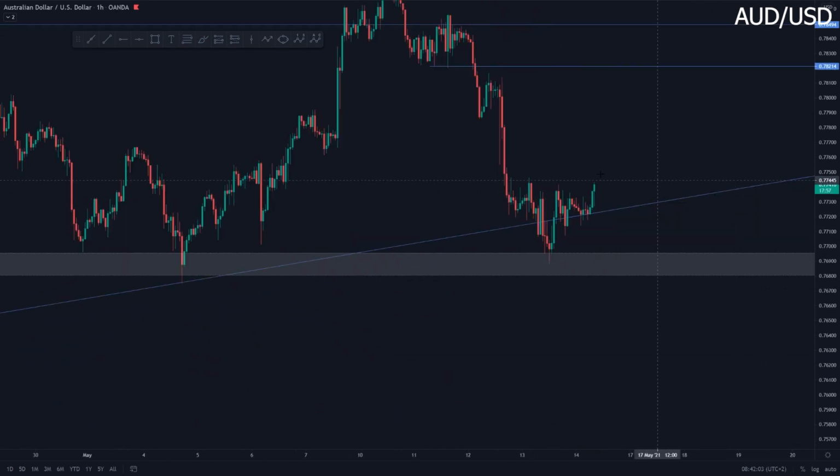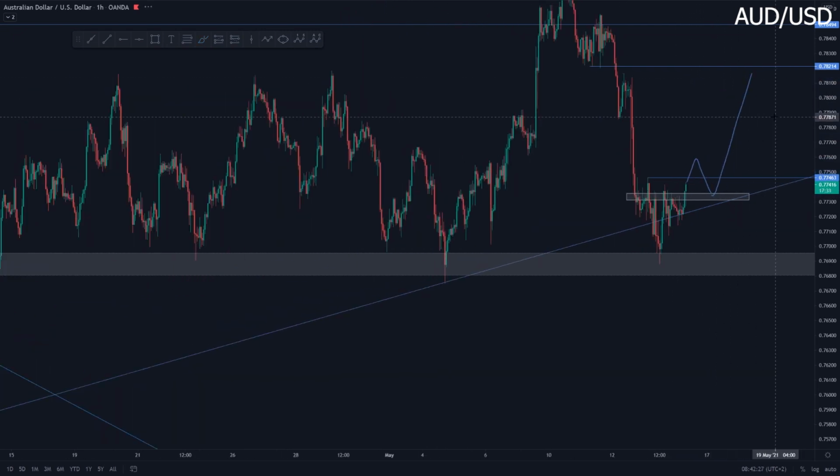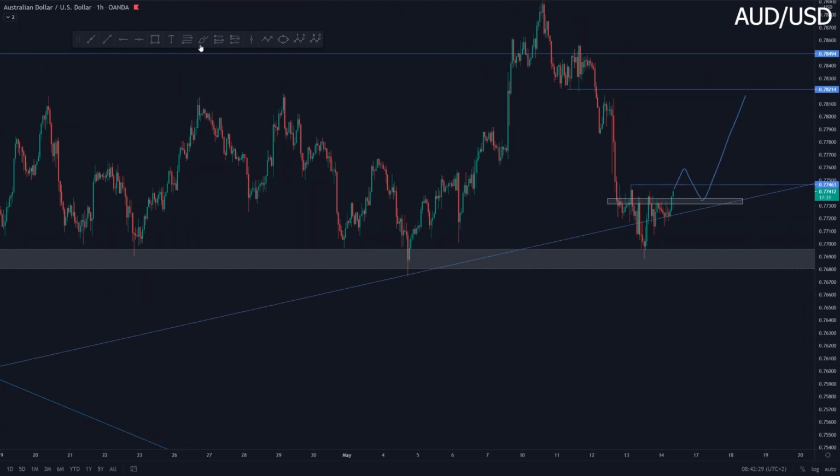If you just look at what the 1 hour is doing at the moment, you can see that we have this inverse head and shoulders over here. So for now, what we need to see is a breakout above this area of resistance, a sustained breakout with at least 1 or 2 closes above the highest high. After that, what we want to see is a retest of that highest high, maybe a retest a little bit lower before starting to move further towards the upside. So no shorts on Aussie dollar for now, only until we start breaking the lows over here at 0.76900.